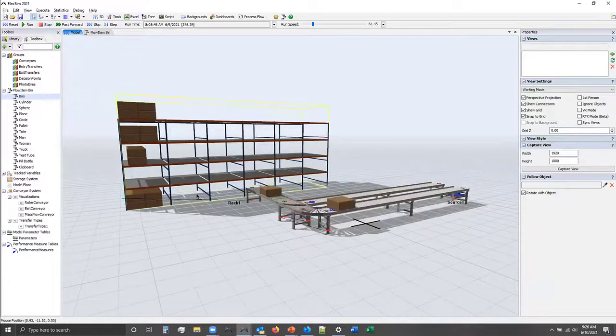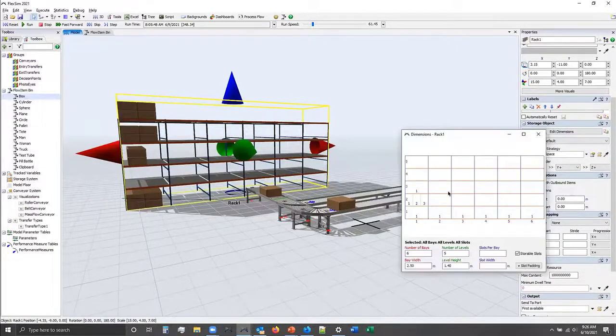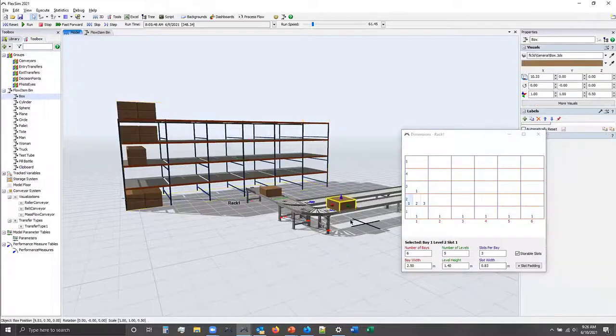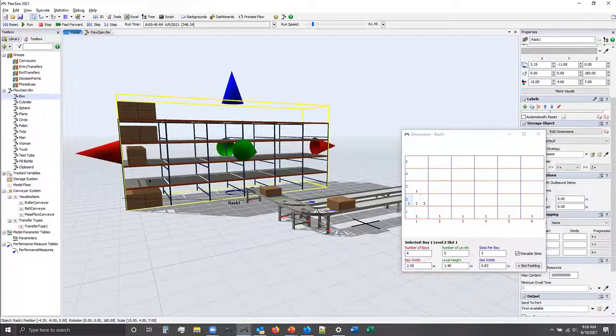Now, kind of interesting about this is notice that this slot didn't get any flow items, because that shelf says that it has 3 slots, and those slots are only 0.83 meters wide. These boxes are already 1 meter wide. So they can't go into that shelf because they're too big for those storage slots.